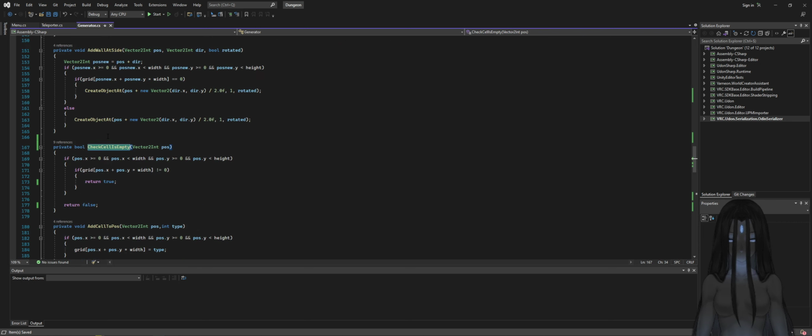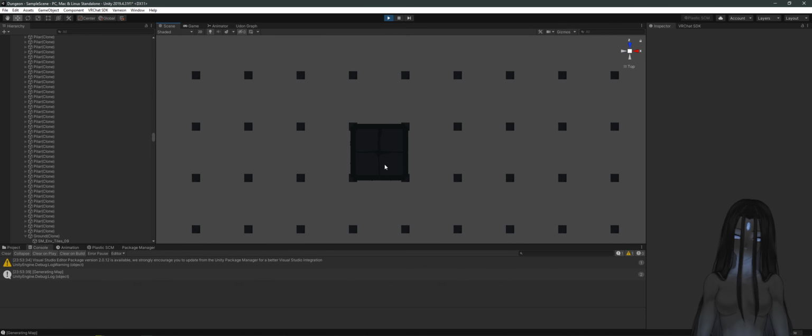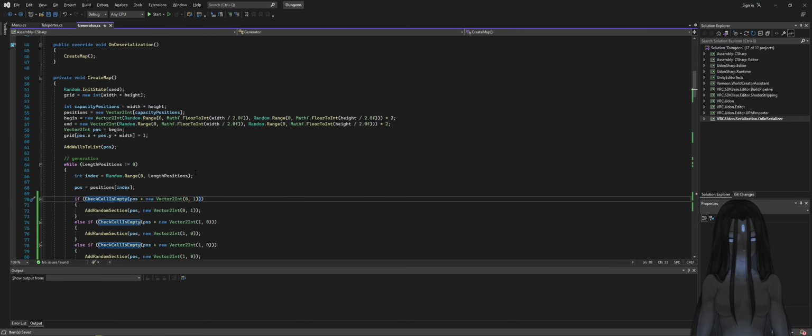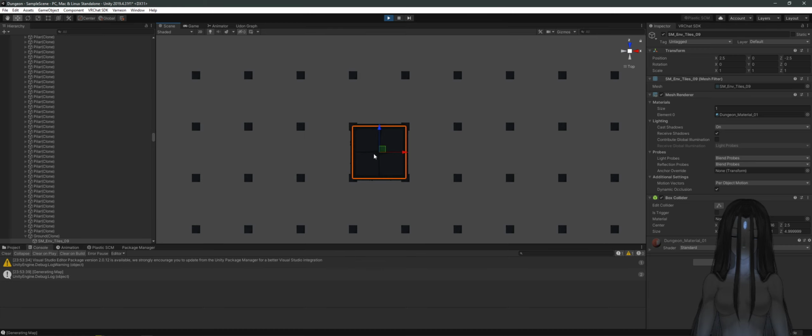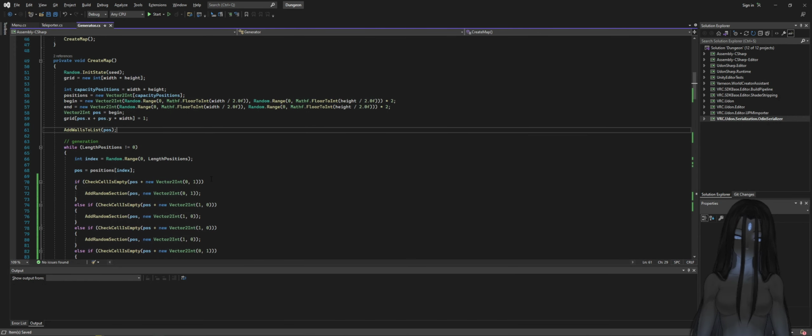And is empty returns true when null is equal to null. So at start, yeah, we set our position to 1, and then we add all of this to the list.